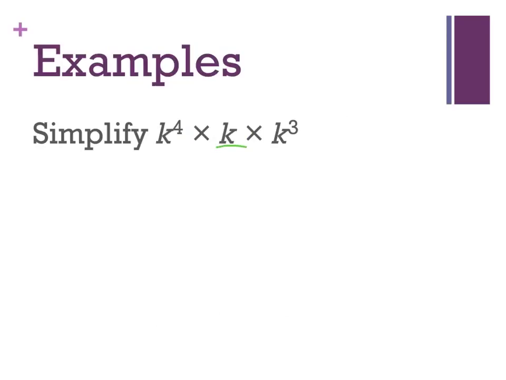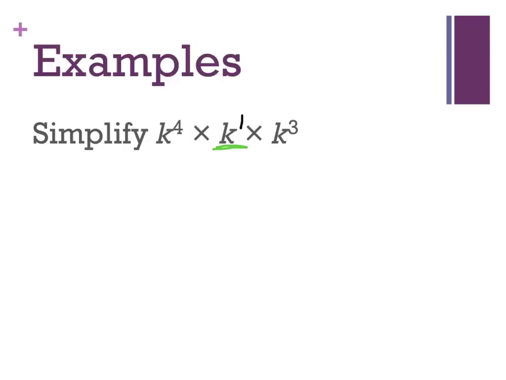But what do I do when I've got this k by itself? I don't have any indices. If you get a pronumeral by itself, it's the same as saying to the power of 1. We just don't bother writing it because of course it's to the power of 1. It's just itself. But when we're doing the index law and you're trying to add indices, if you see anything at all that doesn't have a number on the top of it, put a little 1 there. That'll help you when you're adding it.